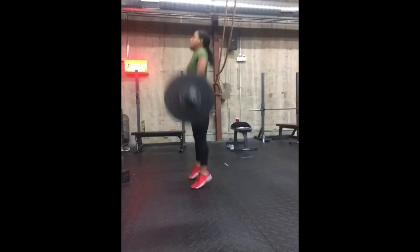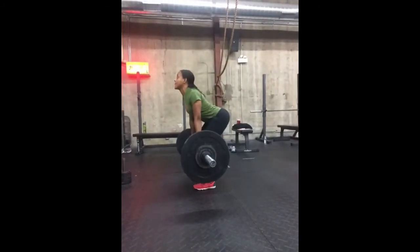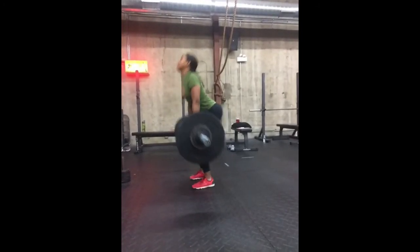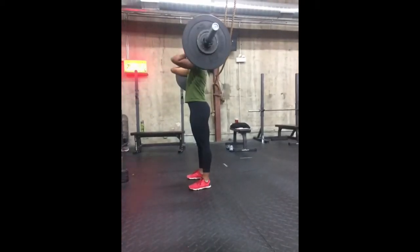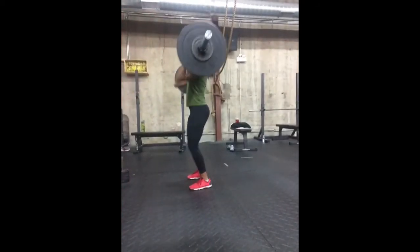But what happens instead is the bar comes off the thigh early, never actually gets back into that power position, heels leave the ground early, still good vertical extension, you manage to get up under it, it's lightweight, but you still kind of have that little bit of a scoot.